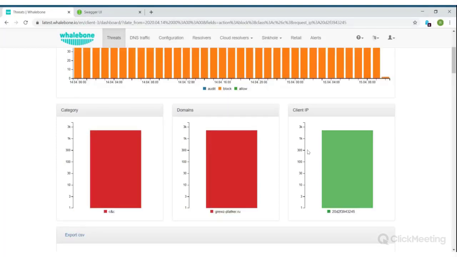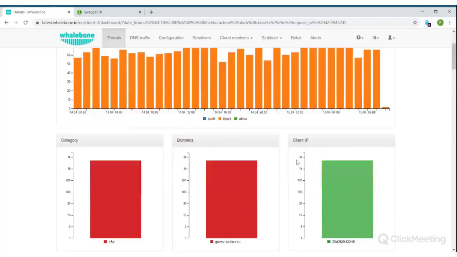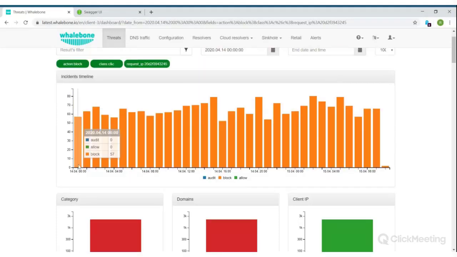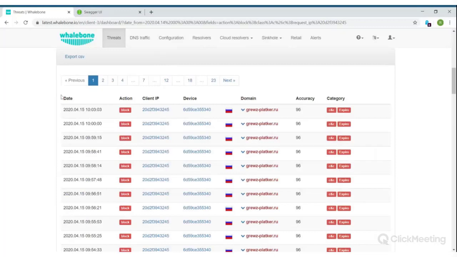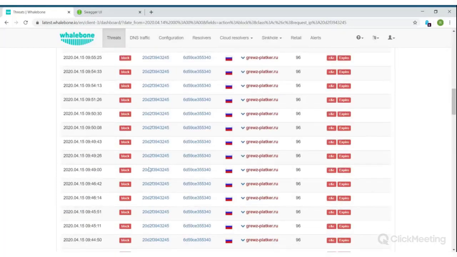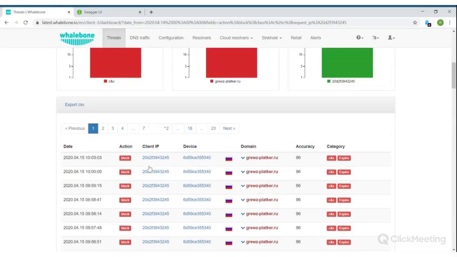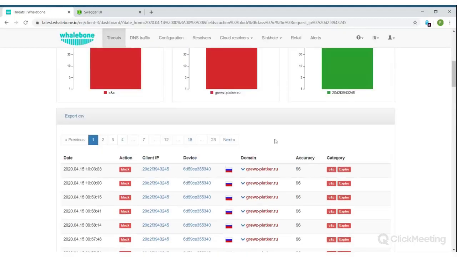If I filter the first one, if I click it in the graph, I get the result. On the timeline, I can see that from the 14th to 15th, there are many incidents, but they all lead to a single domain, and I can see all the incidents one by one in the list below. So this is something worth investigating.